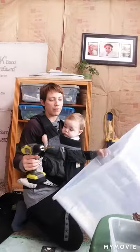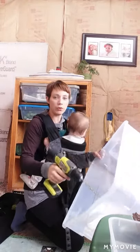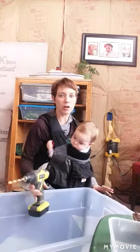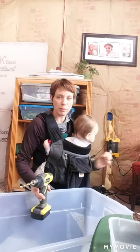I've noticed that if you do roughly 8 to 10 holes on each side of the bin, that seems to be working in my environment. Start by doing more holes at first, because you can always cover them with a piece of tape.